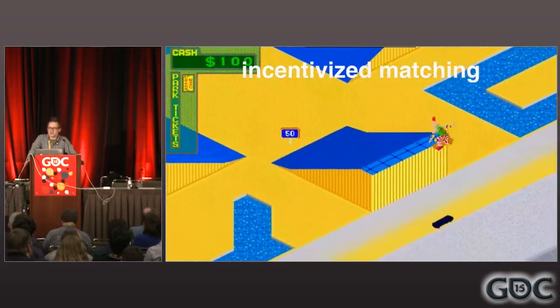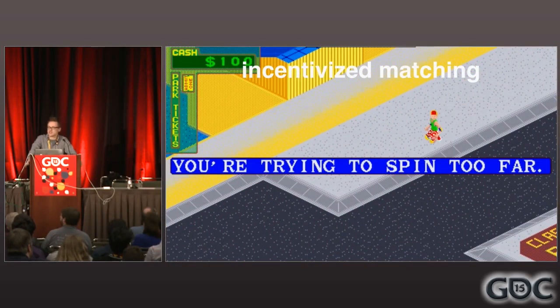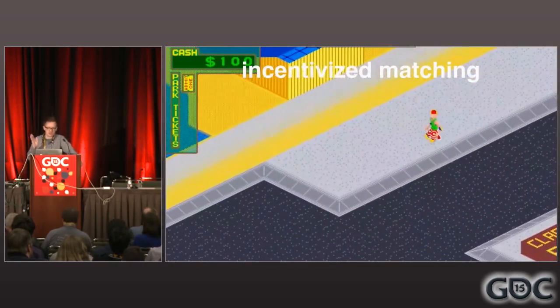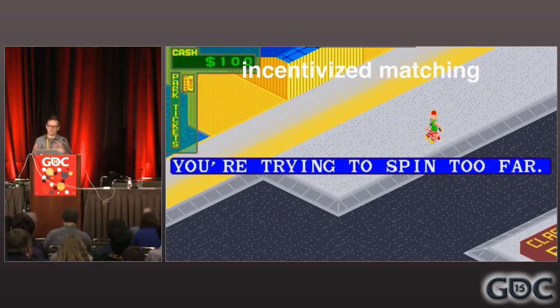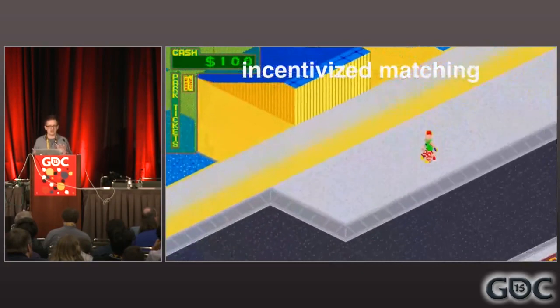The second approach I took was to design the game so that the player is unconsciously encouraged to request positions with the thumbstick that are close to the pole's current rotation, current angle. So it's like the player is enforcing one-to-one correspondence between the stick and the pole rather than the system. So how do you do that?